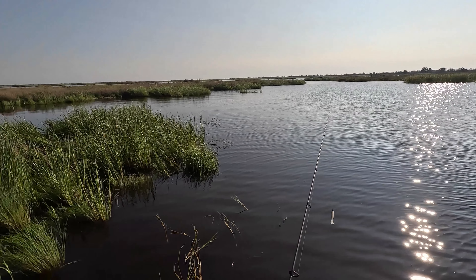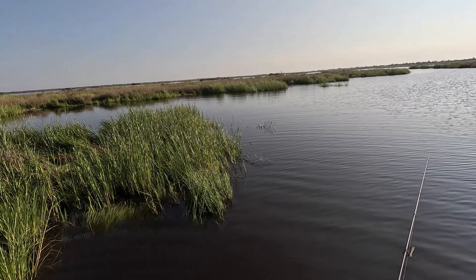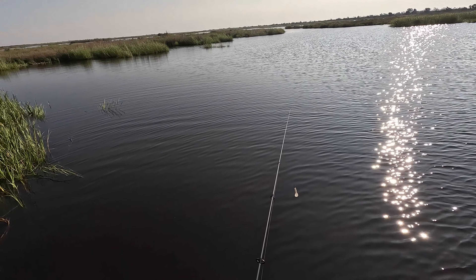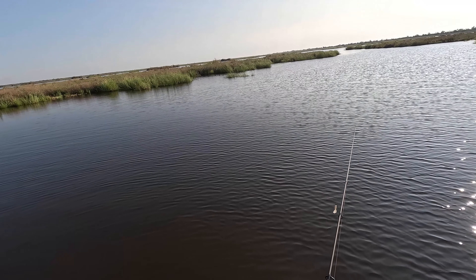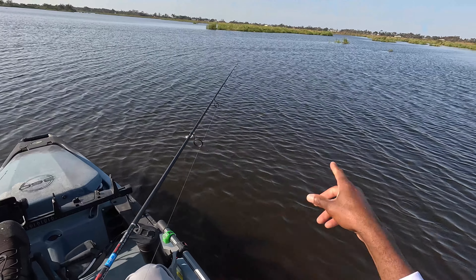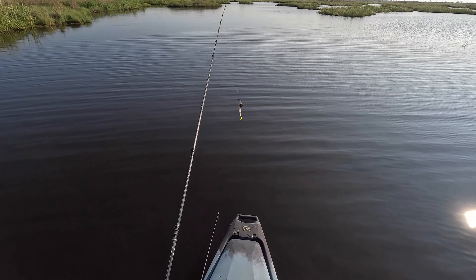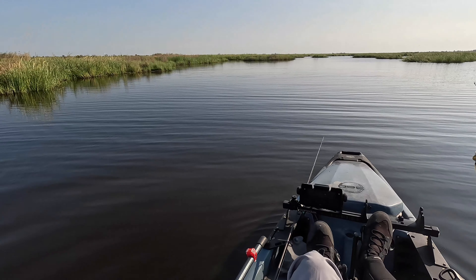The water is high, but that shouldn't stop us from catching a couple of redfish. The main thing is trying to find some clean water — this water isn't horrible, but I would like to find a little bit better water quality. I did spook one redfish when I came around that point. I think I see one swimming straight ahead. I'm going to try to creep up on him and see.